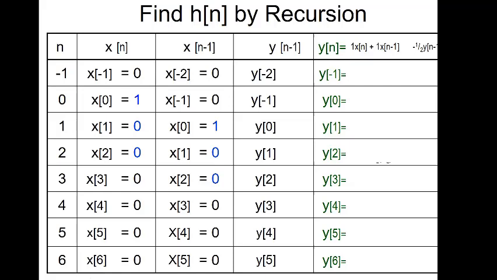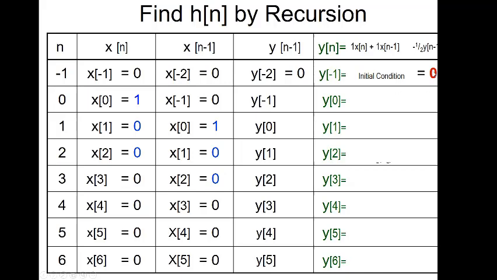Now I do truly need somebody to tell me an initial condition. They need to tell me for sure that the system was relaxed, had to be 0 at all times prior to n equals 0. So let's make that our assumption. And that it was prior to that even. Now we can go ahead and compute what's going to happen starting at n equals 0 and moving forward.